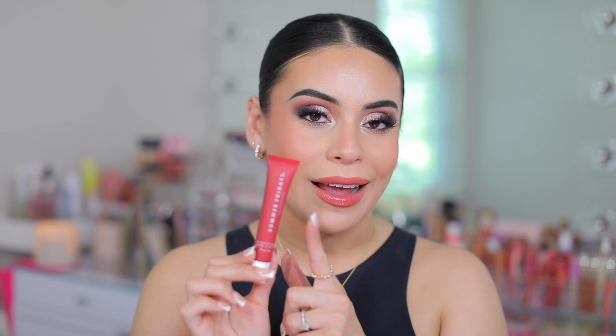The lip butter balm is also nice, especially if you like a sheer cherry wash of color. You will like this formula. It's not sticky, it's really smooth, and I definitely want to get the baby pink shade because this is pretty. So I do like this. I don't really love it with the eye makeup look, but the color itself is gorgeous.